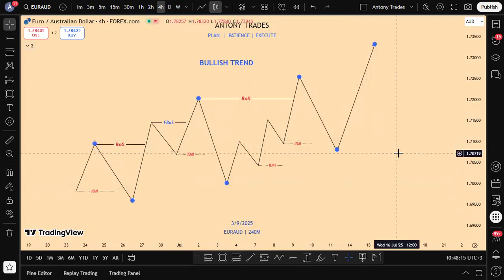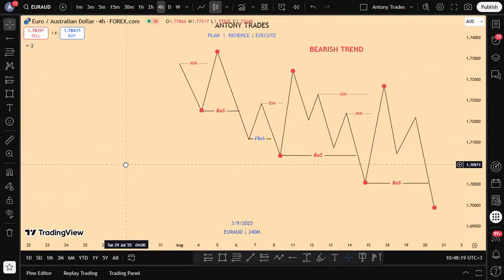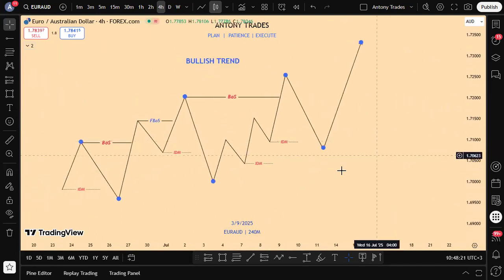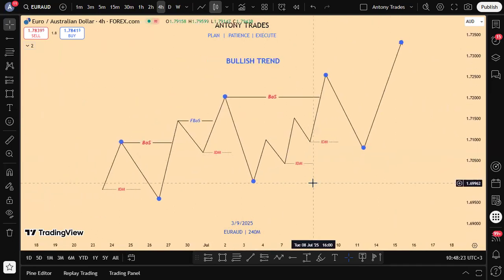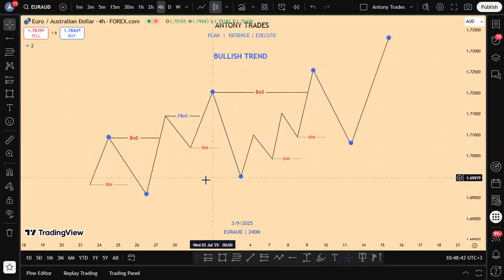I'm going to do an illustration on a bullish trend and also a bearish trend. Then later in this video, I will show you an example from the market on how to mark a valid break of structure and a fake BOS. If that is something you would like to learn, then stay tuned till the end of the video. I can promise you, this video will be worth your time. Now this is how I do it.